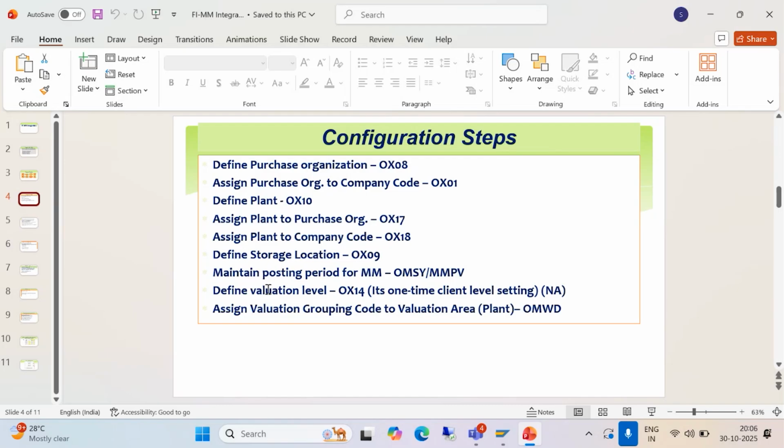Majorly, our part is the creation of GL accounts. One is the stock account, stock of raw material, and the GRIR account. Not only creation, we have to assign those GL accounts to the transaction keys pre-delivered by SAP in the OBYC settings. For stock, BSX is there. For GRIR, WRX is there. Through the transaction key, we assign the GL accounts created by us. We'll go for the BSX and assign the stock account, and WRX is the transaction key pre-delivered for the GRIR.